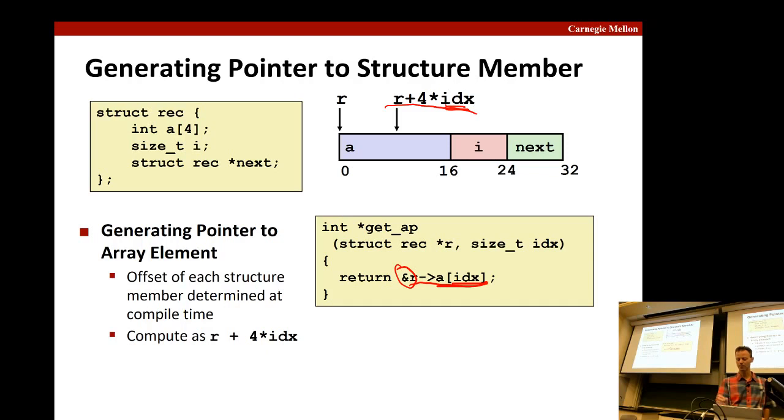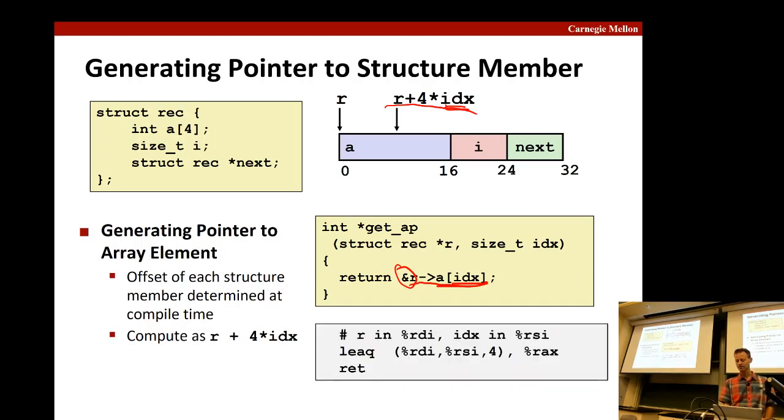So it actually wants you to return this calculation. Because you're trying to return the address, we're going to use this LEA and do the thing we've been doing before, right? 4, these get multiplied, added to that, and you get exactly this expression. Okay?